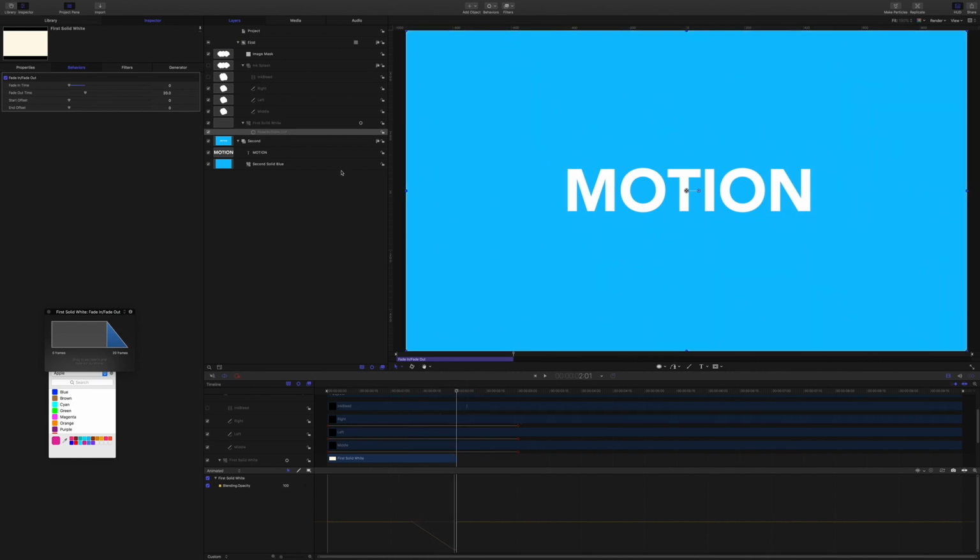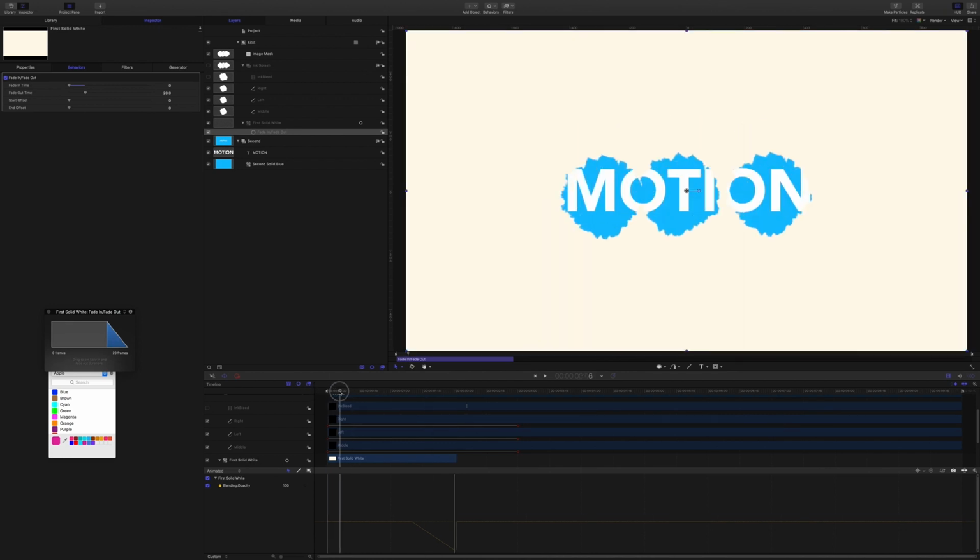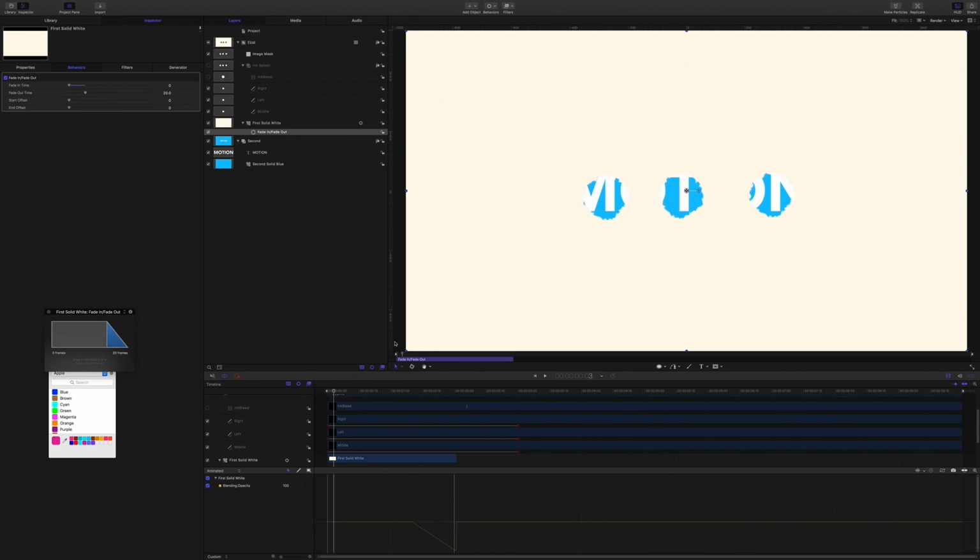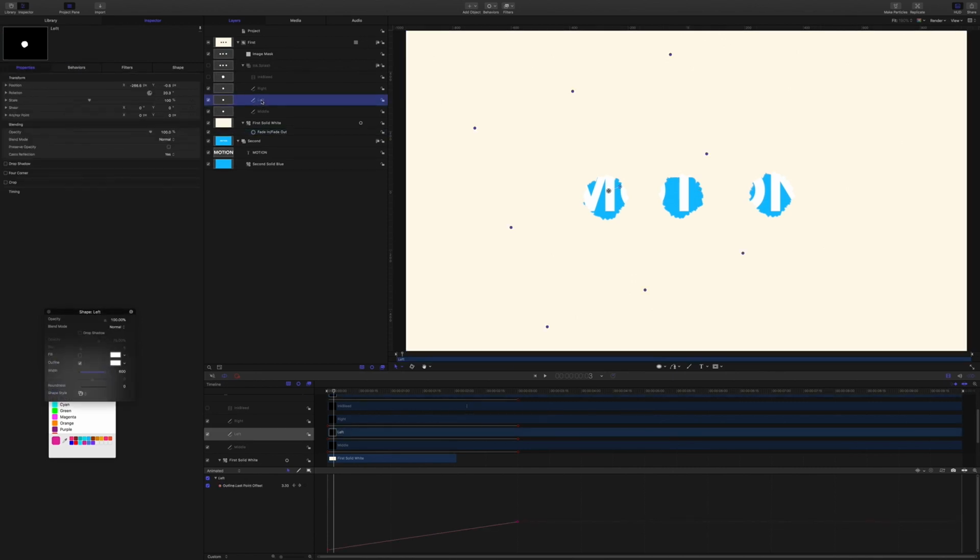Now we want to stagger the ink splashes a little bit. So I'm going to bring my playhead to 3 frames. 3, 4 or 5 frames is cool. Let's try 3. And I'm going to select the left splash, and I'm going to use Shift left bracket to move the start point of that ink splash there.